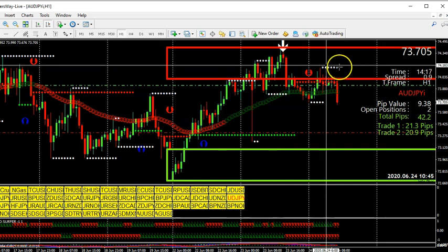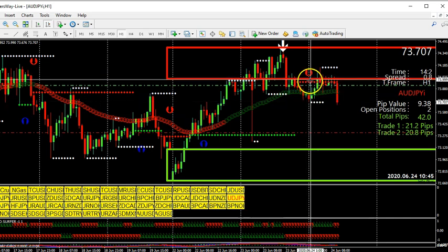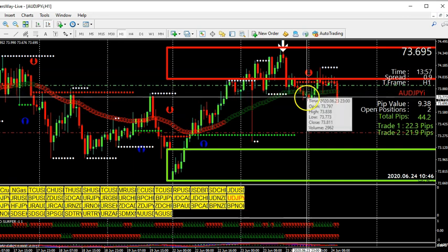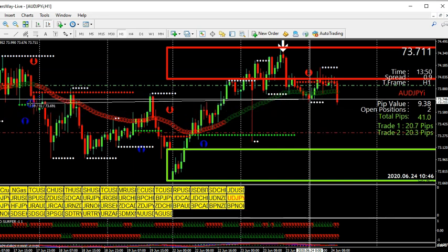However, when the entry arrow came in, I saw where it is red at the bottom, which is strong momentum to the downside, which is great. But I didn't take it at that point because one, it was really close to this resistance or support, about 5 pips, and I looked for 12 pips or more. If price closes on or near a support or resistance dot and it's less than 12 pips, that's an indication that it is going to be a pullback. That's why I didn't take that, right?